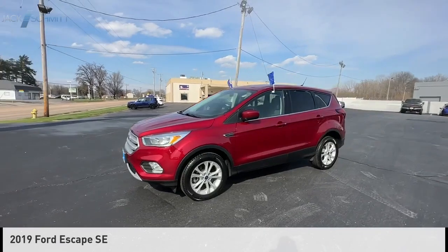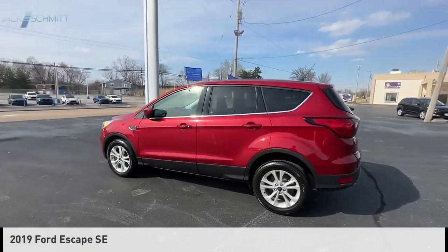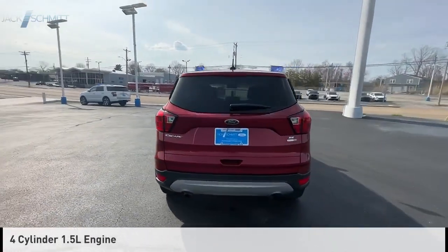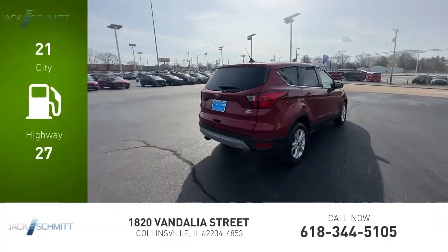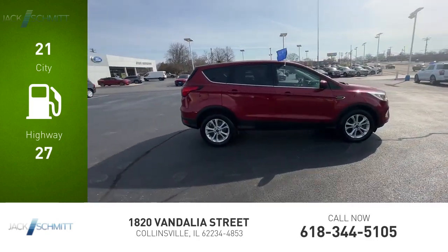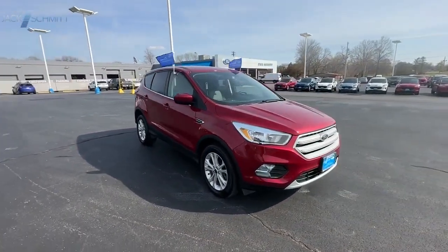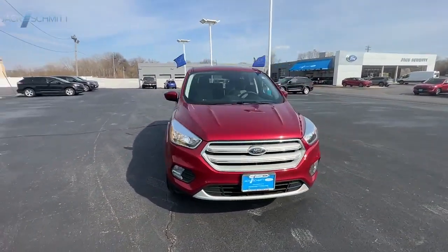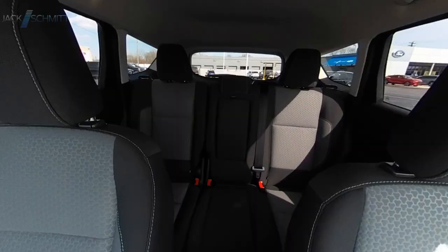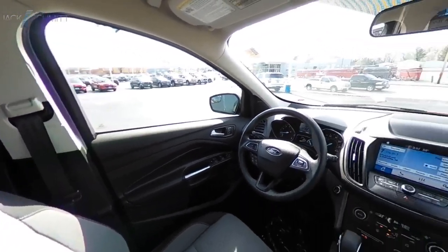Stop by and take a look at the 2019 Escape. This vehicle is powered by an all-wheel drive four-cylinder 1.5-liter engine — great fuel efficiency that saves you money by requiring fewer trips to the gas station. This vehicle has less than 45,000 miles. Gas, engines, flex, tow, sip and go with Ford Escape. This isn't just a vehicle, it's an experience — so stop in for a test drive today.